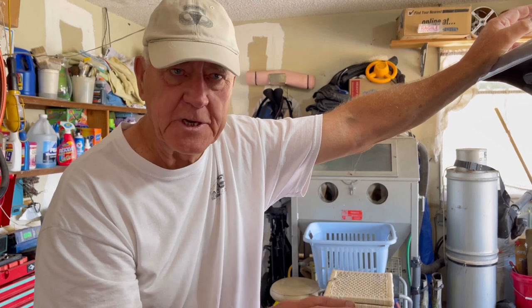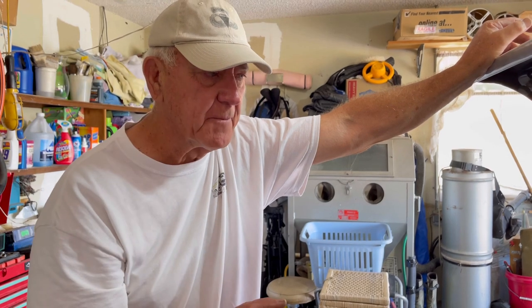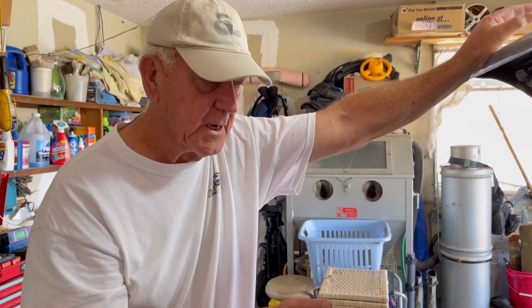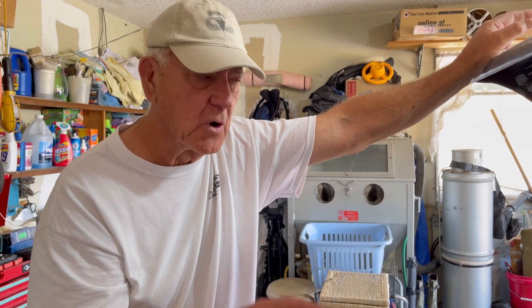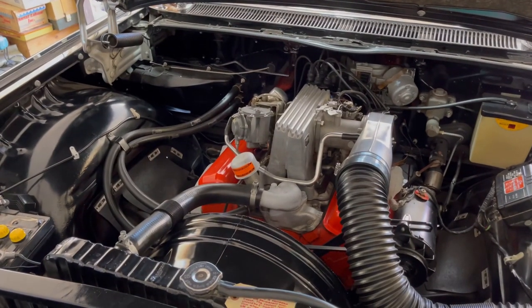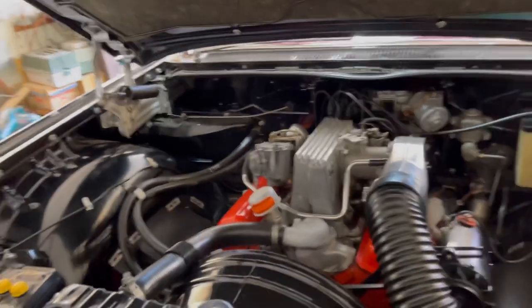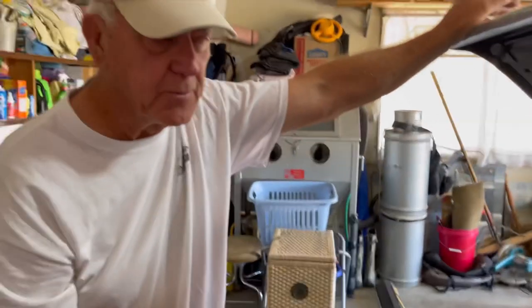I've owned this car now probably about 15 years. It's all been restored frame-up — everything's done. We've stayed almost completely stock. They called this the 283 Ramjet when it came out — it was called a Ramjet 283 on the valve covers. On the valve cover, which is very difficult to see, it has 290-horsepower decals on the side. It says 290 but it's a 283 Ramjet, and this thing is a thing of beauty when it's working.